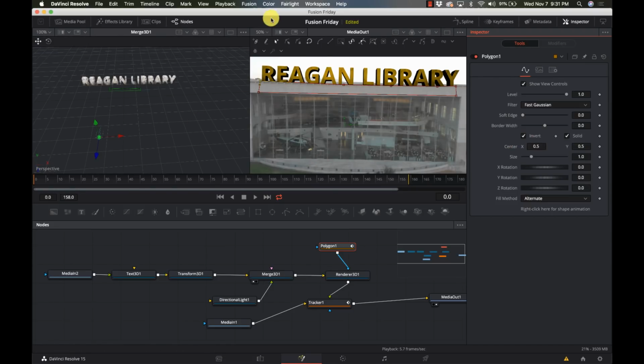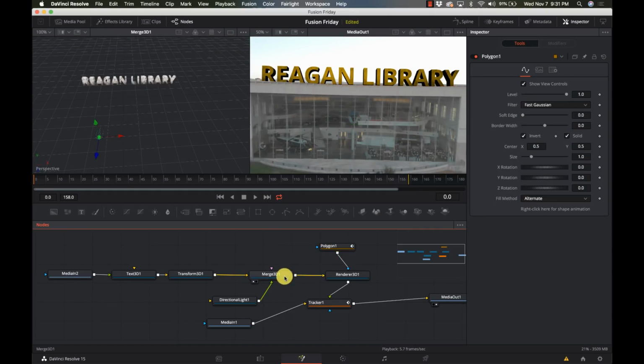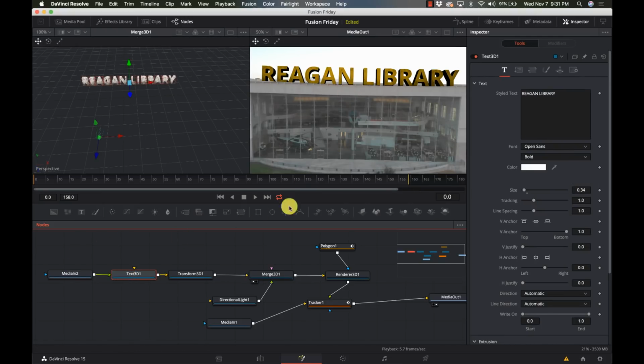All right, now we are looking like something here. And if I get off of that, you can see that the text looks much more like it's behind there. I think to nail this effect, I'm just going to move the text down just a hair. Now it all looks like it's behind it.